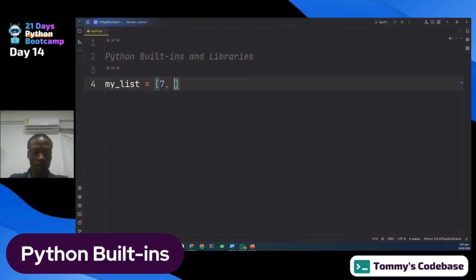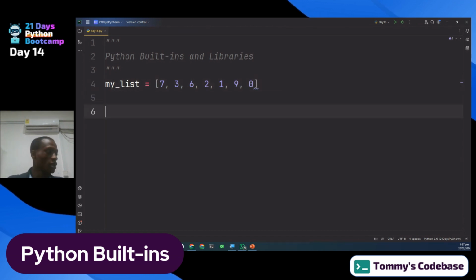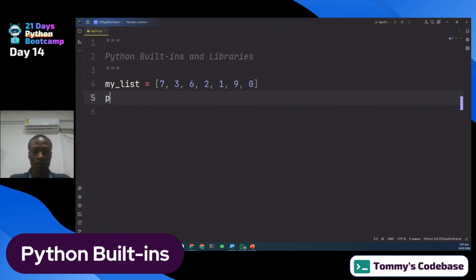So let me just type them in randomly like that. Okay, so one of the built-ins that we have access to, we can just say print.